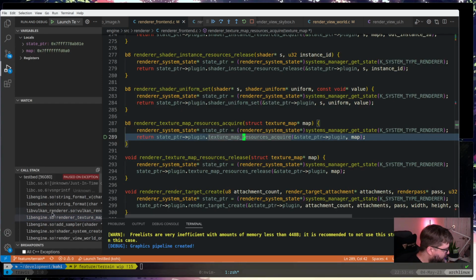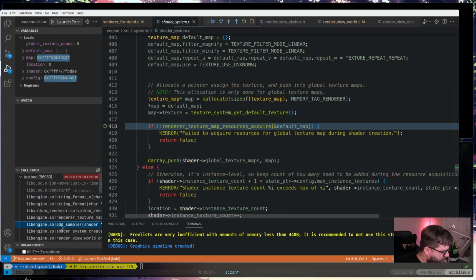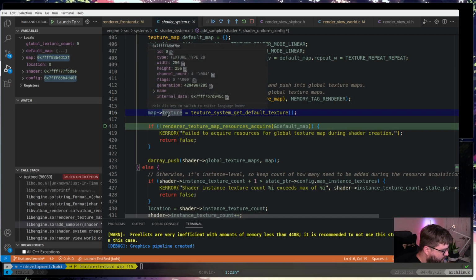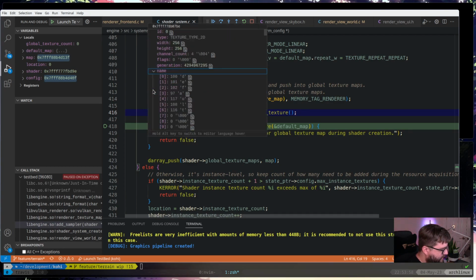All right, so if we trace this back, oh, it is a texture. It's literally because it doesn't have a name. Wait, it does have a name though.